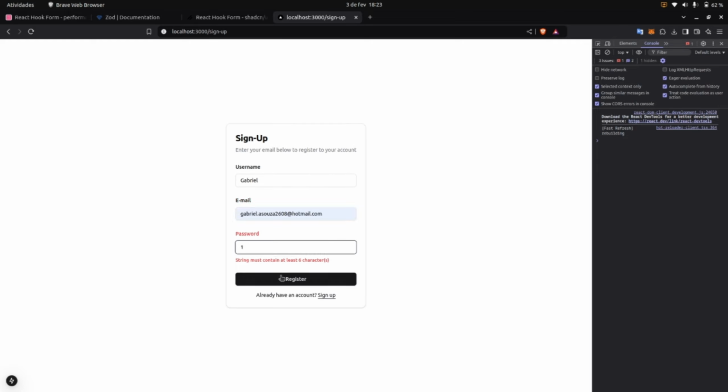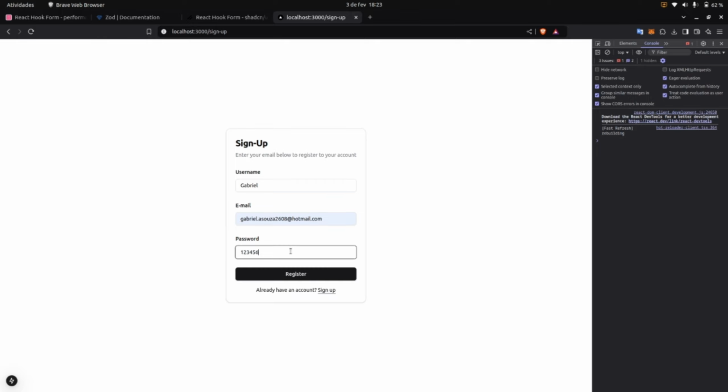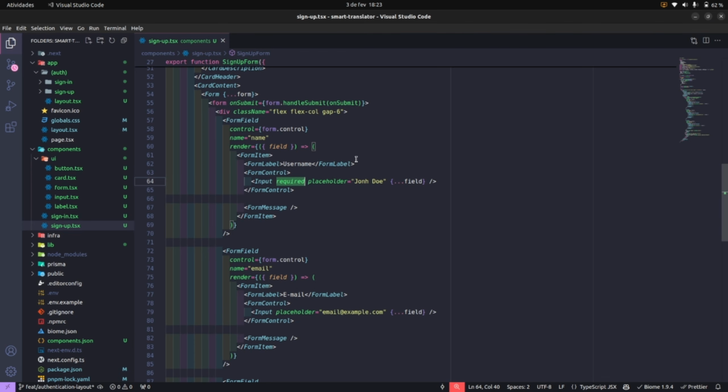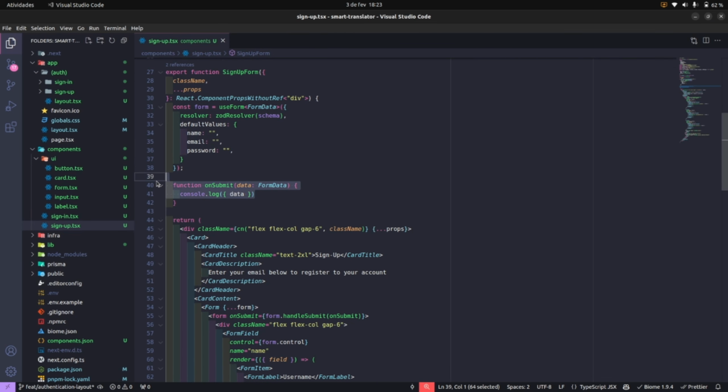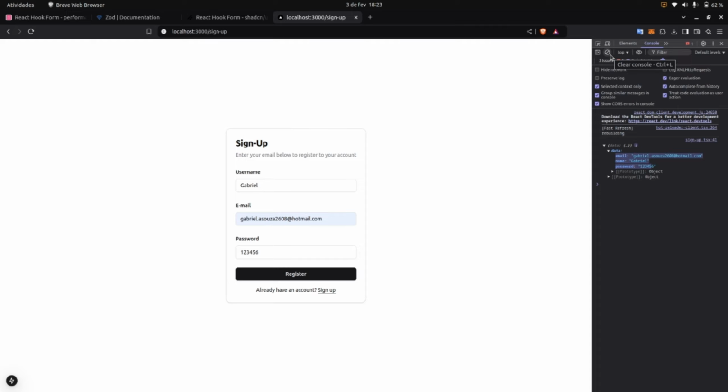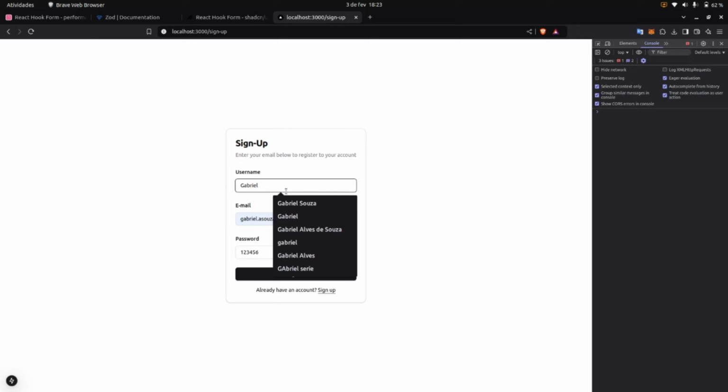Then I type 1, 2, 3, 4, 5, 6, and okay, it gives us the log because of our function. And okay, so for the sign up component, that's it. It's integrated with React-hook-form and Zod, validating all of our inputs.